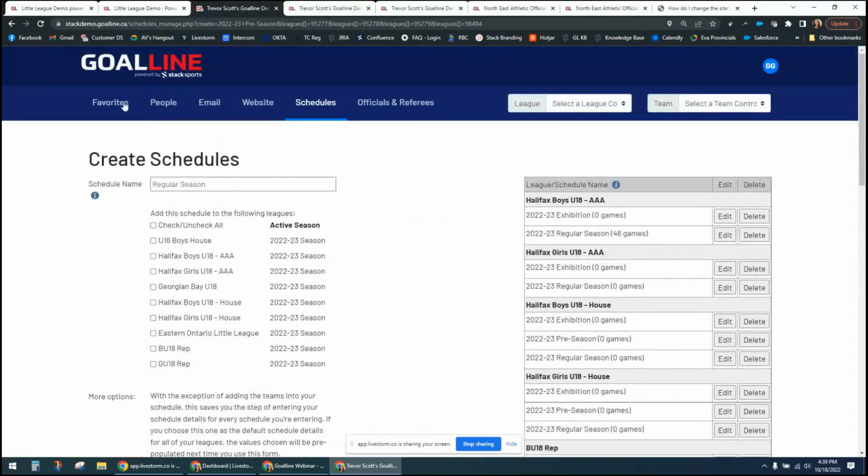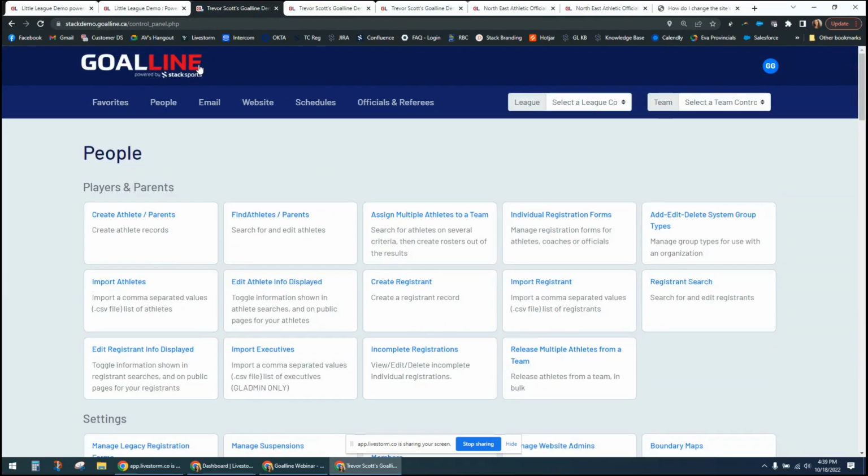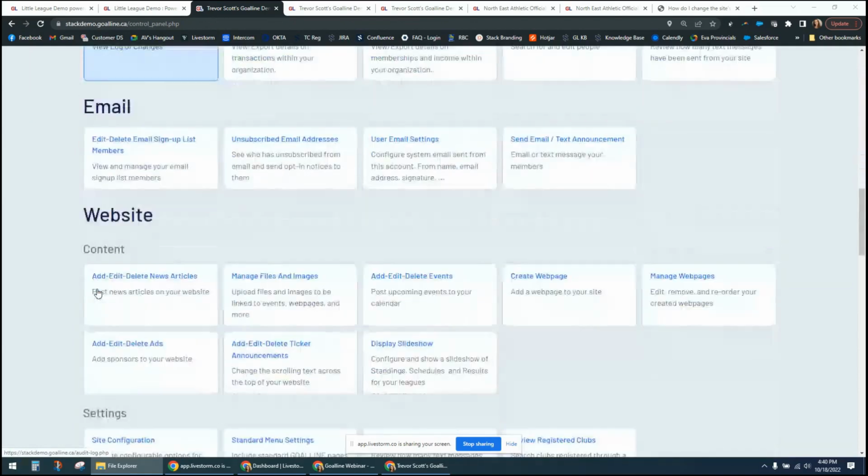So there's a couple of different ways to get the actual schedule into your system. If you're using Goalline and you're the league and you schedule the whole season for all of the teams, you can generate your schedule from your league specific control panel, or you can upload a schedule file. If you work it out on a spreadsheet, you can save that spreadsheet as a CSV formatted file so that you can just upload it into Goalline. We have a schedule upload, a bit of a wizard that you can follow. There's some sample spreadsheets as well.